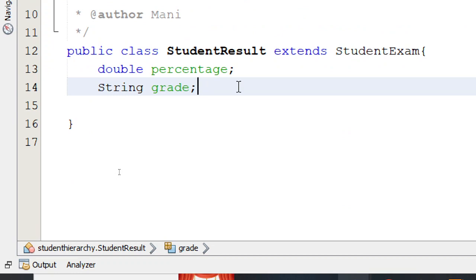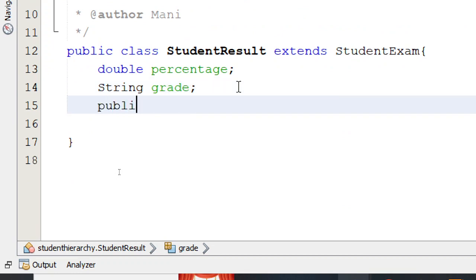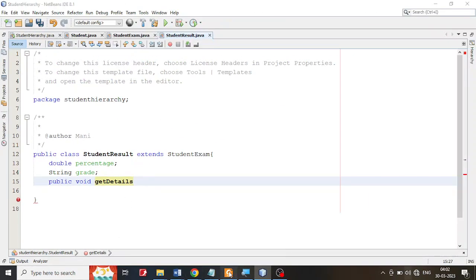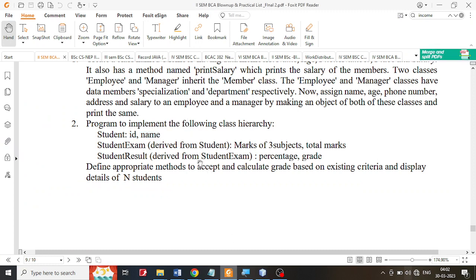So I can write a method, let's say public. This method does not return anything, void, and I'm going to say get details, or accept details, whatever. The university has used one word there. Accept, they said, method to accept.